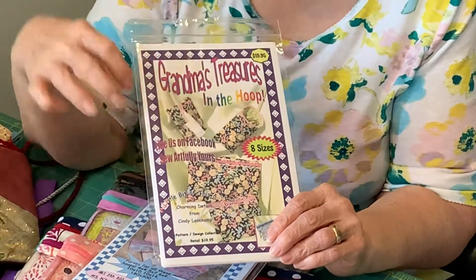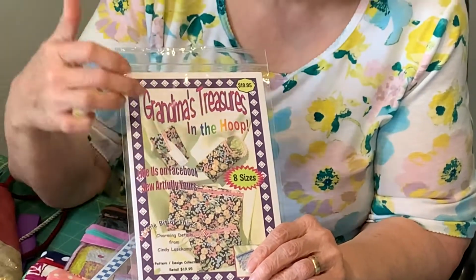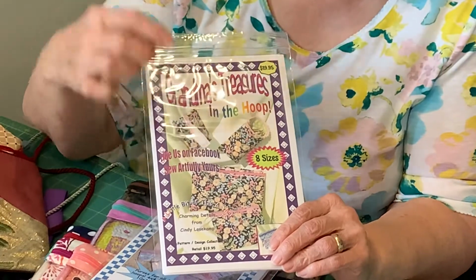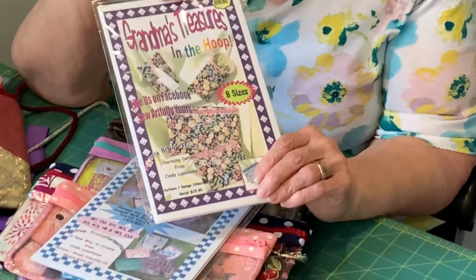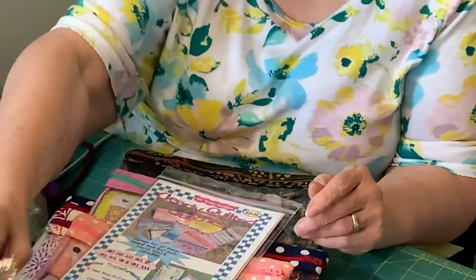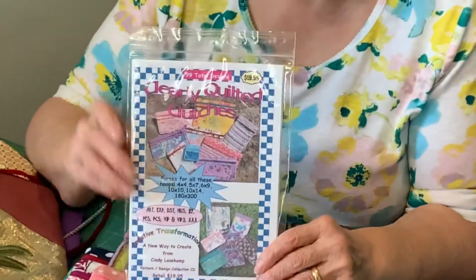But these are so cute because there is a little crocheted edge that is formed on the outside of the eyeglass case and of the little tissue holder, and you don't have to do anything special other than put some thread in there. So these are called Grandma's Treasures, and they come in 8 different sizes, and so it's a wonderful little CD.